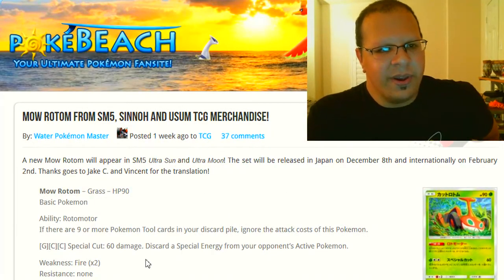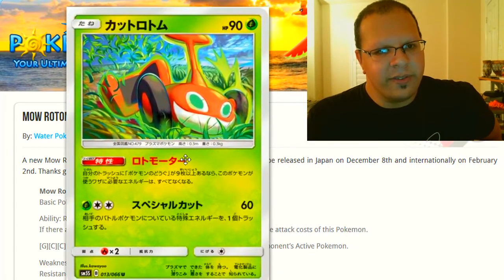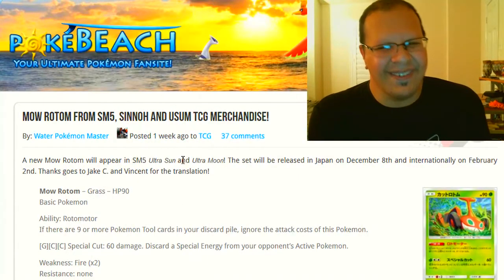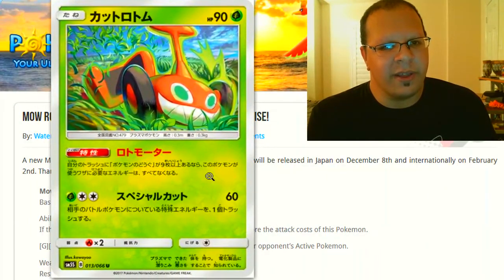We have Rotom Mo here. If there are 9 or more Pokemon Tool cards in this card pile, ignore the attack cost of this Pokemon. Now this is kind of cool in Gourgeist. Talking about Gourgeist, I just played Gourgeist recently, which is why I'm talking about it. I might upload Gourgeist to the channel soon, who knows. We've been playing it on stream a little bit here.